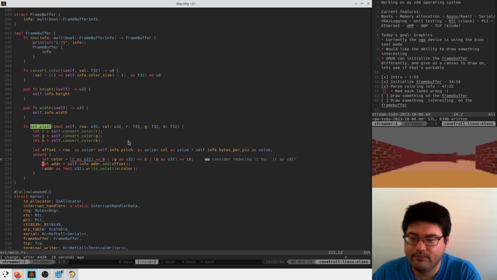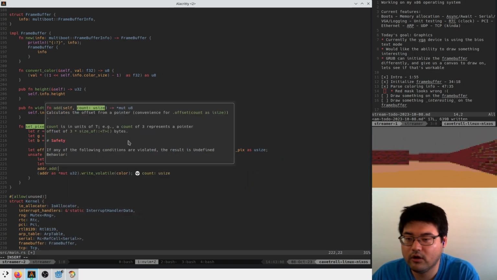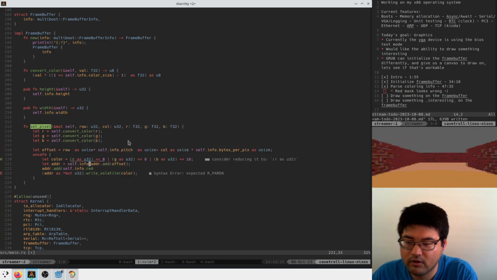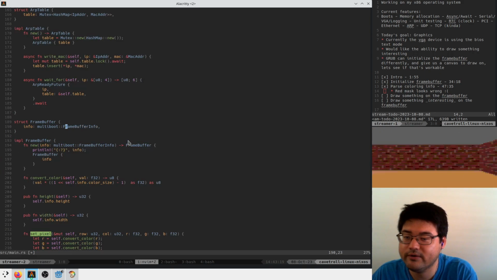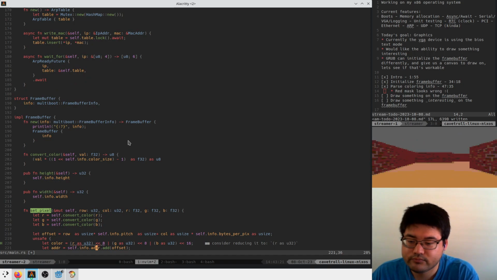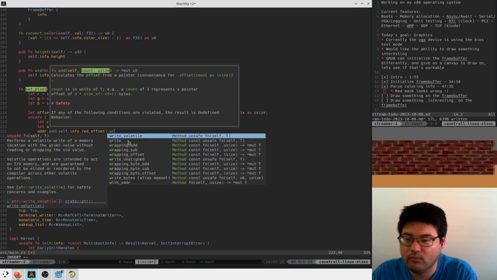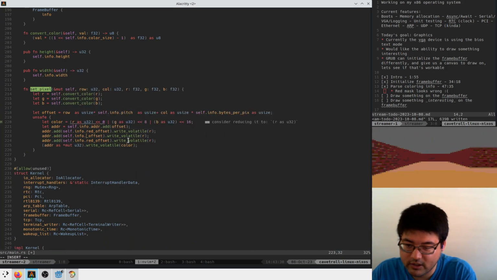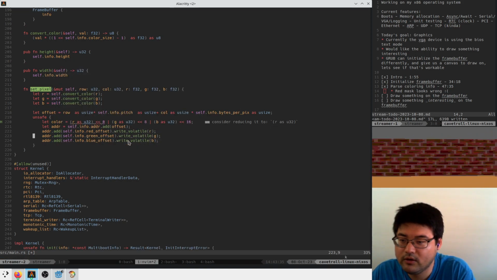I wanted to do add self info r red. What were my values here? Red offset, green offset, and blue offset. So we add red offset write volatile r. And this is green, this is blue, this is G, and this is B.